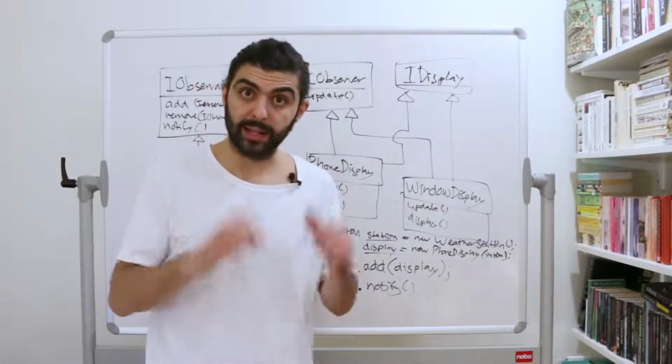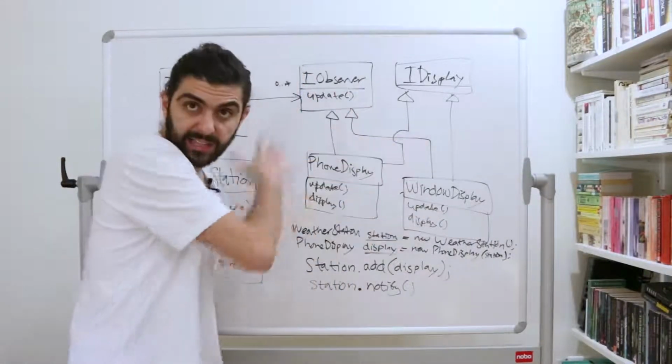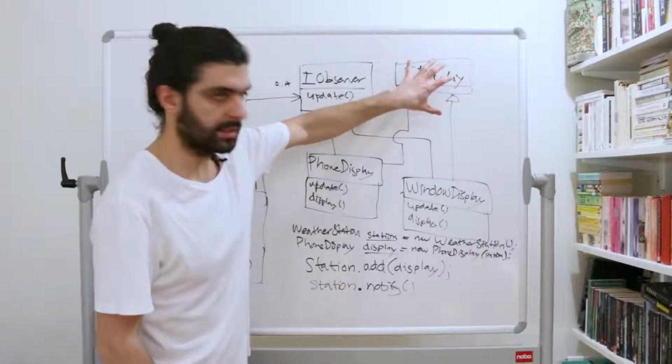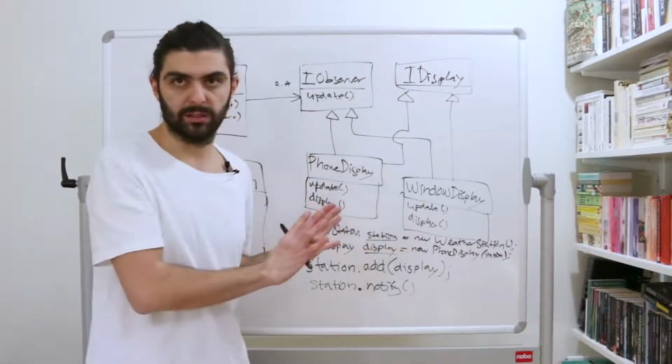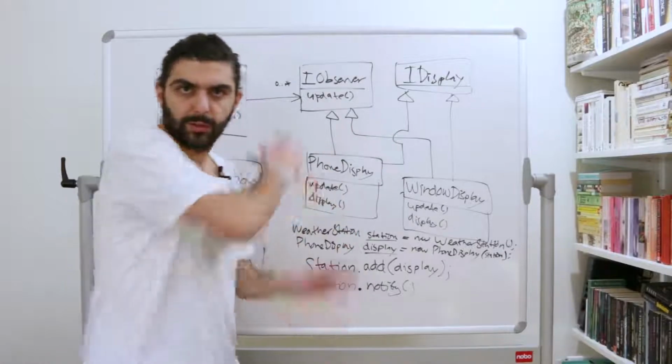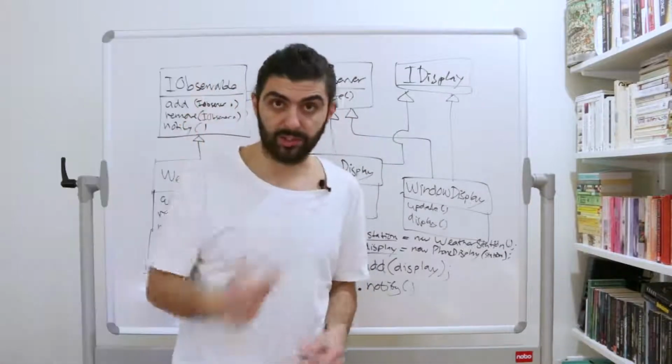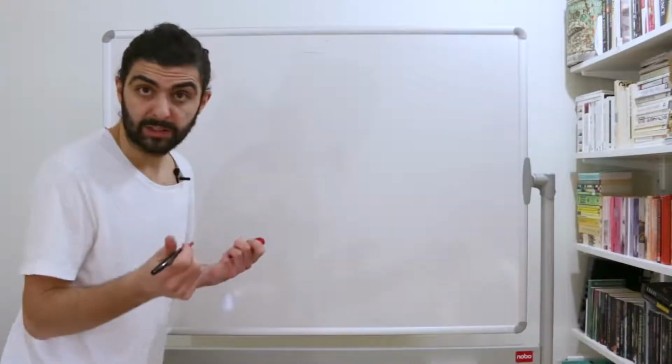Let's super quickly look at a short code example that does exactly what we've done here. We'll remove the display interface and the display methods just to keep things small so that we can actually fit on this whiteboard. But let's jump into the code. So let's start off with the interfaces.